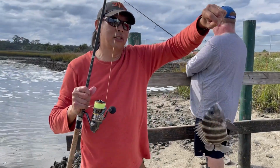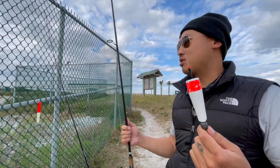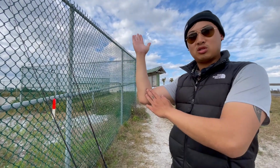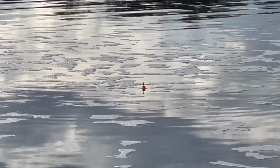After all that, it's caught me a dozen shrimp. Okay, this little bobber is actually way easier to cast than that big one. That big one is kind of heavy and it's also kind of bulky, but I like how stable it is and how tall it is and how visible it is in the water. It's easier to throw this over and over again.